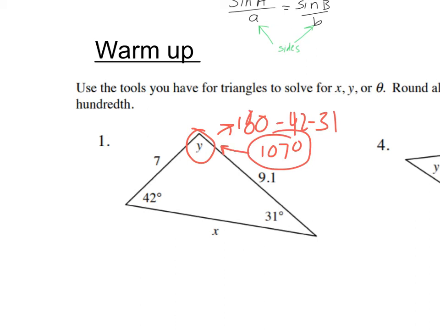So now what I want to try and do is determine this measurement x. And in order to do that, I need the angle across from x. I'm going to call this angle A. That would make this little a. Okay, now when I set up the law of sines, I can choose either of the other two angles. I'm going to use this 31 degrees and call this angle B. And I'm going to include the side length across from it and call that side length b.